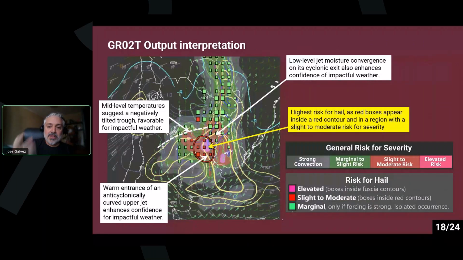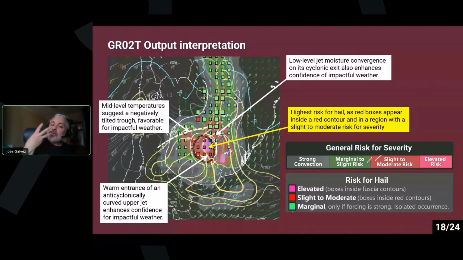So if you see this output in the algorithm, you would see that you have these color shades in the background. And this is for South America, this is for Argentina. You see, you have these color shades in the background saying that you have a potential for strong convection, but once you get into the greens and the reds, there's a potential for severity. This is a qualitative assessment. And then in the middle of these regions, you see that now there are boxes, right? Green boxes. But here you have a region with red boxes, and also you have a red contour.